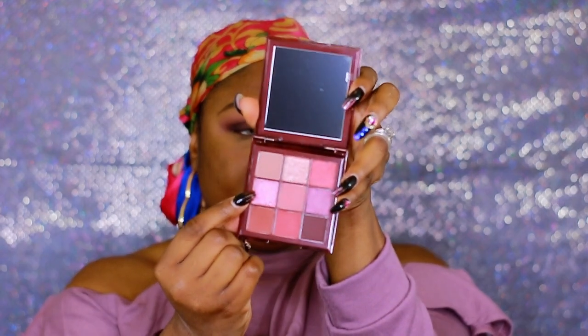I'm going to go with another blending brush, and I'm going to go in between this color. I'm going to use this color to kind of buff out my edges. I'm going to go back with that number 1 blending brush and just buff, because this is a great buffing tool. I'm gonna go in with this color right here and put that on the eyelid.